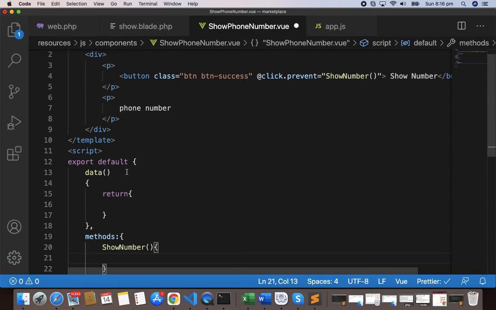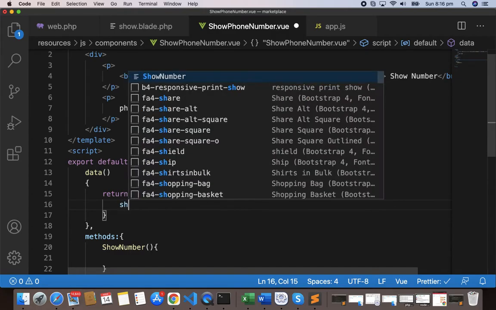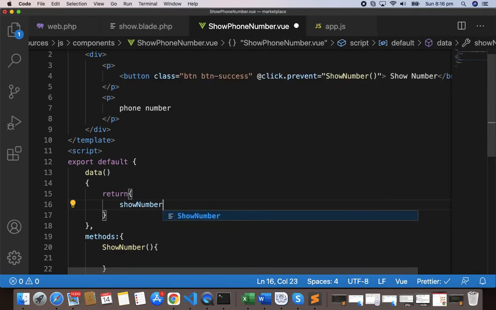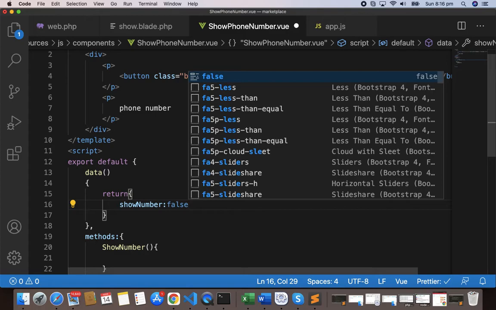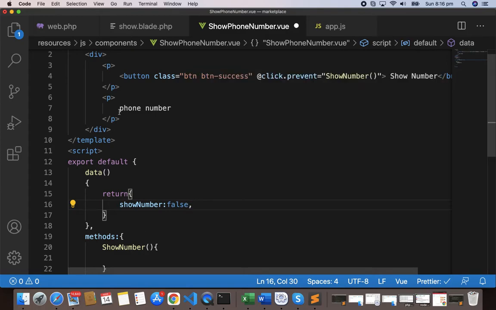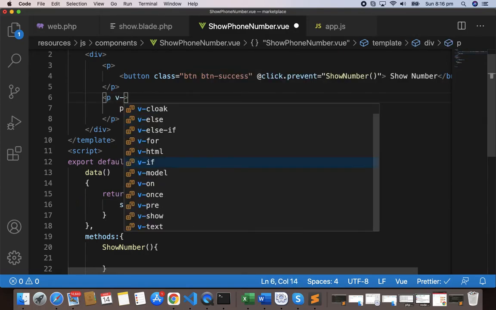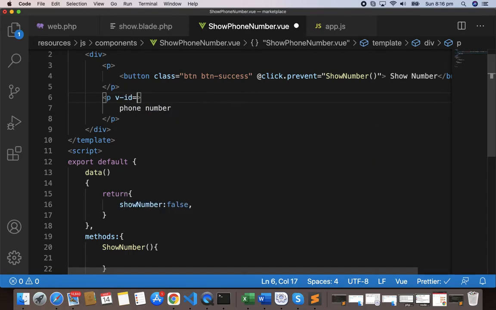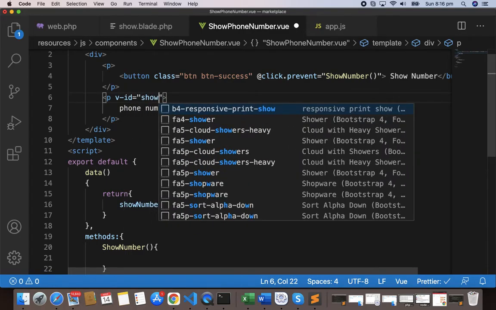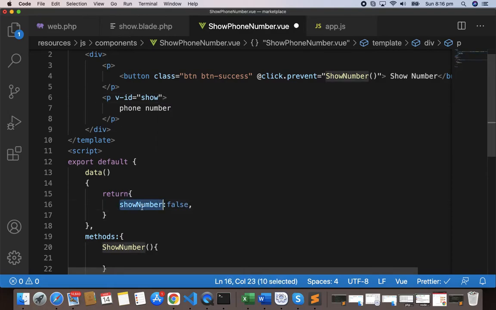In our data, in the return, I'll define showNumber, which I'll make false, and here I'll write v-if showNumber.